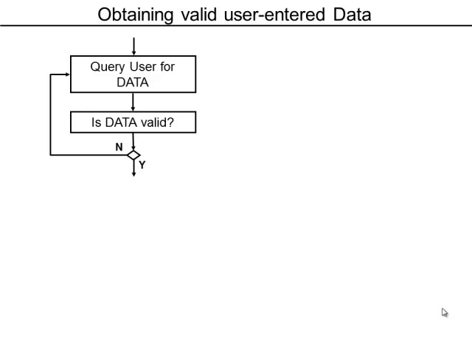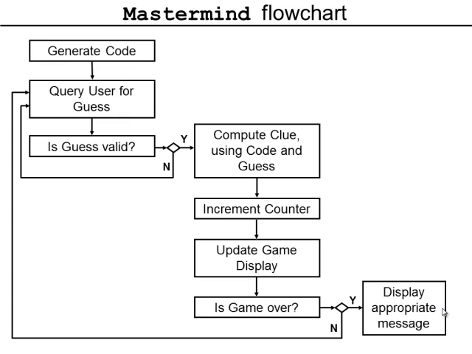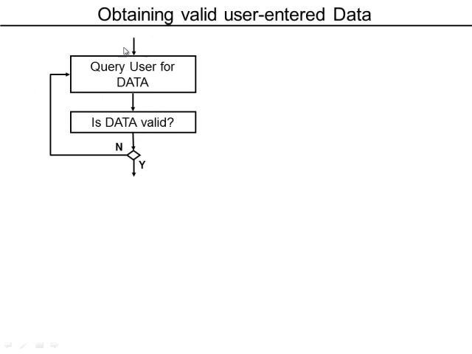Let's think about how we obtain the user data, how we obtain a valid guess from a user. Here's a little flowchart for that. This is coming in from some other part of the program. We're finally about to query the user for data. For instance, we're either coming from the very first step or from the previous step, and we're going to query the user for another guess. So that's what I mean by this arrow here. For some reason, the program has entered into this state.